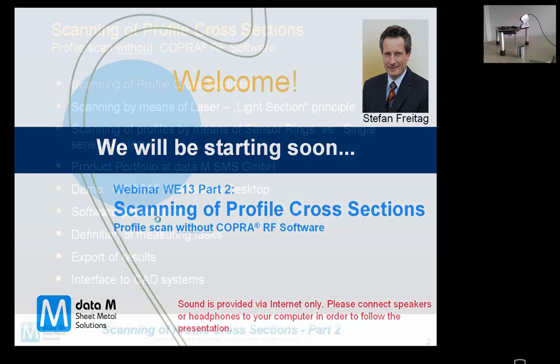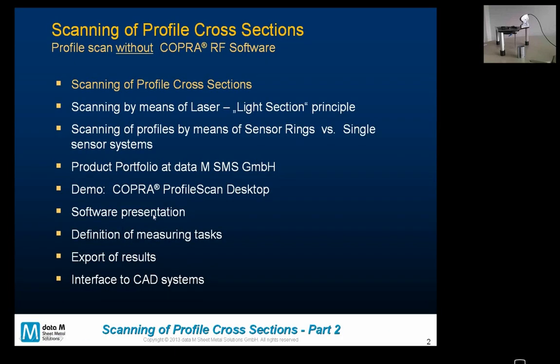A short agenda: what will be the content of this webinar. Of course, there are various principles for how sections can be measured by means of laser or, for example, by sensor rings, various sensor systems, mostly driven with a camera.